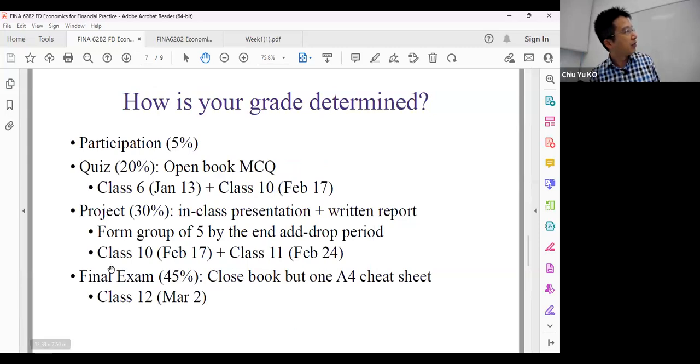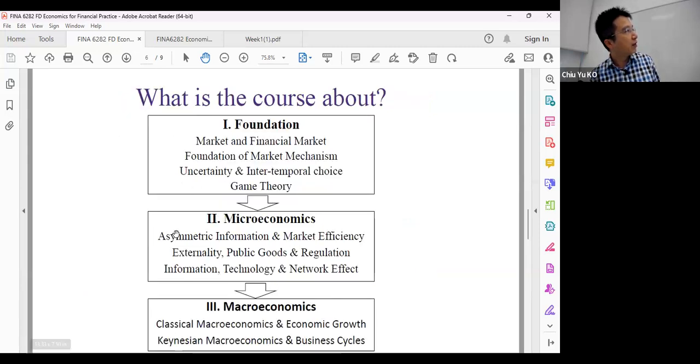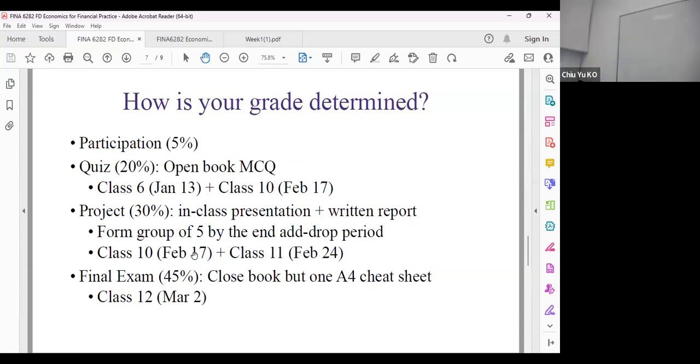And then there'll be a final exam, closed book, covering everything. I decided to do closed book because I guess it'll be easier for you to do a closed book with a cheat sheet rather than open book, which would be more difficult. I used to do open book for other classes, but closed book is easier for part-time students because I can ask easier questions, right? But in case you want a challenge, let me know, then we can do open book. For the cheat sheet, maybe I can allow more, maybe 2 or 3 pages, but let's see, is it sufficient?